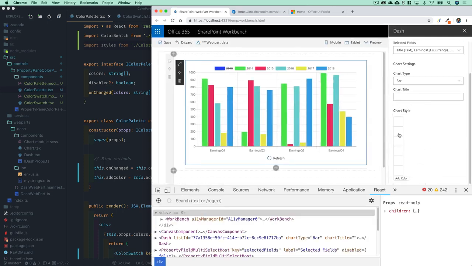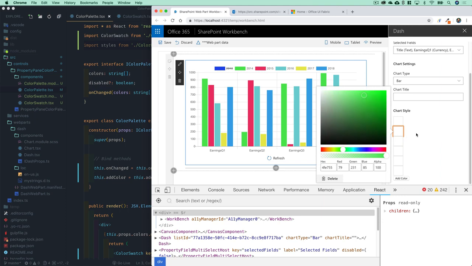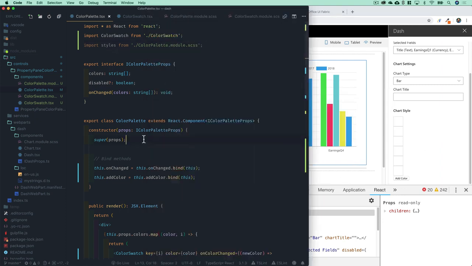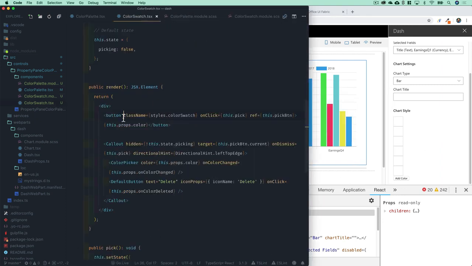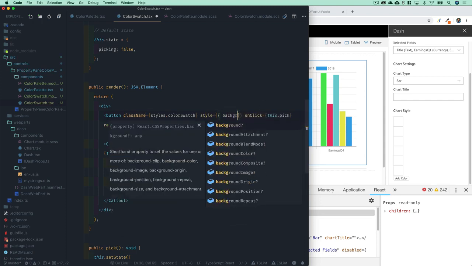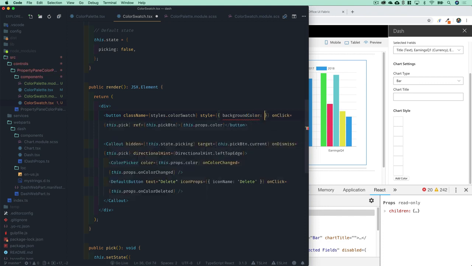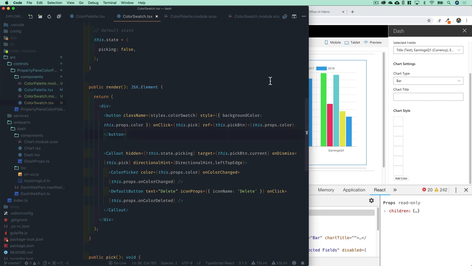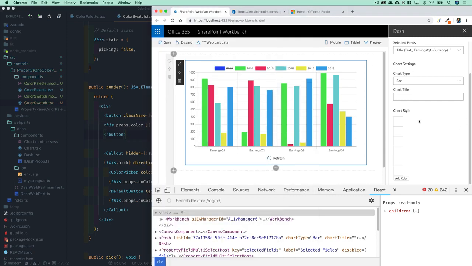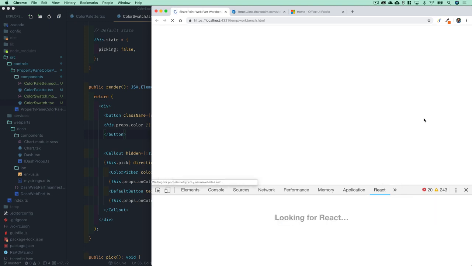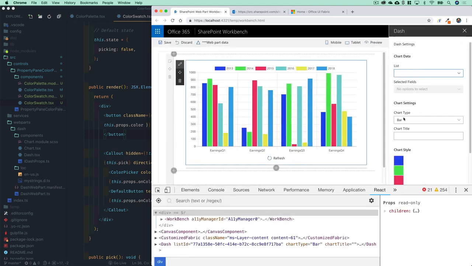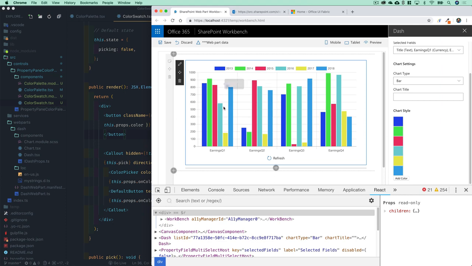But now that we've done that, you should no longer get an error here and it will actually refresh. Cool. So now we look at this, you see we get a square for each one of these. And each one is actually a button, so I can click on it and it pops out just as before. But now what we can do is set the background color on that square. So I could say style equals, and again, this is an object, and we can say background color is equal to this.props.color. And so we'll get just kind of a nice square swatch, if you will, for each one of the colors that we've added.